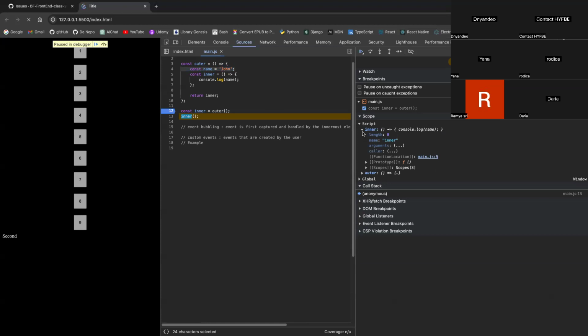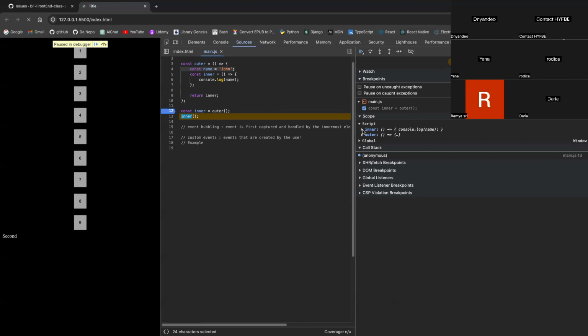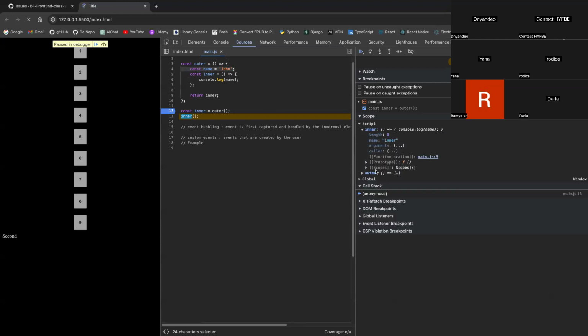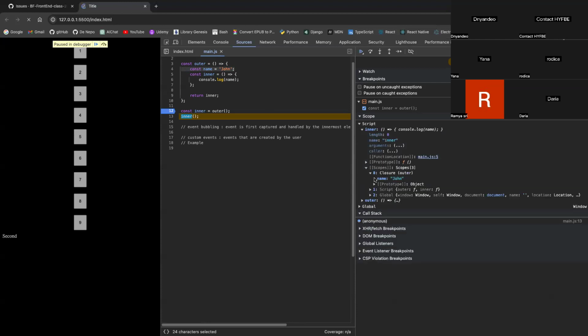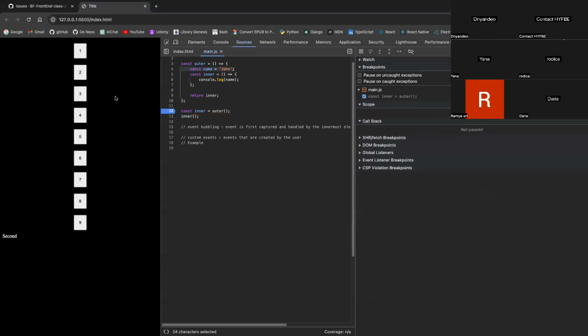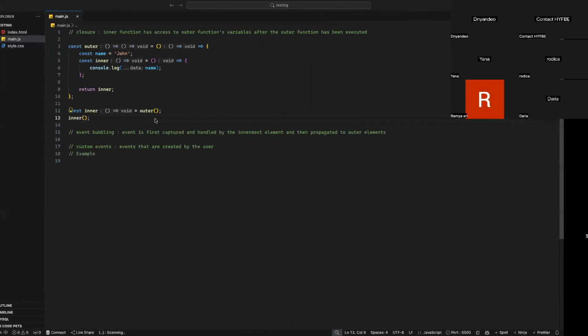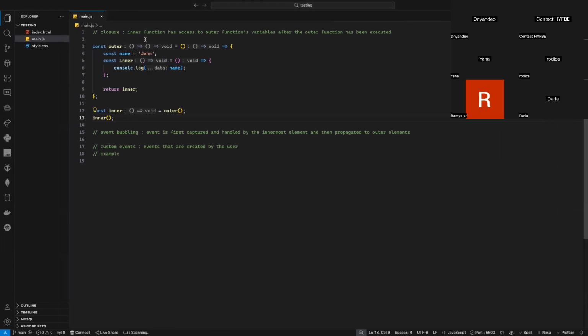And how can I find the closure? Well, if you go to the scope here or the script here, you click on the inner function, you have something called scopes. If you click on the scope, you have something called closure. And in the closure, as you can see here, it's a closure outer. That means this variable belongs to the outer function, but the inner function remembers it. And that's simply what you call closure. Let me go again. So what is a closure? It's when an inner function has access to the outer function's variable after the outer function has been executed.